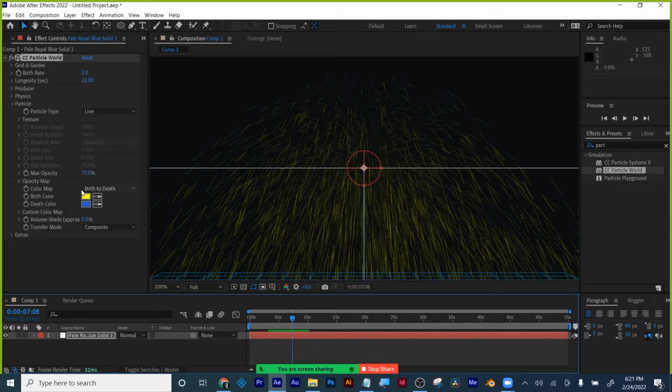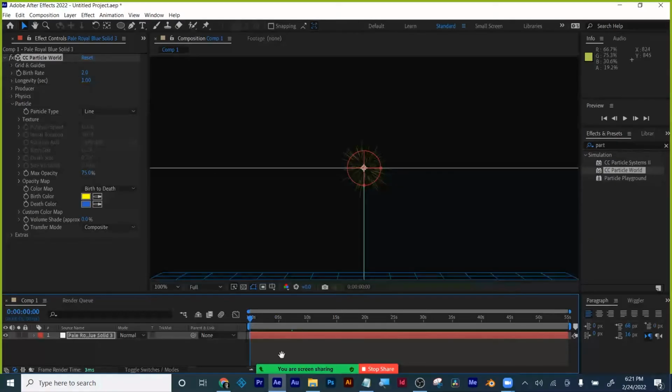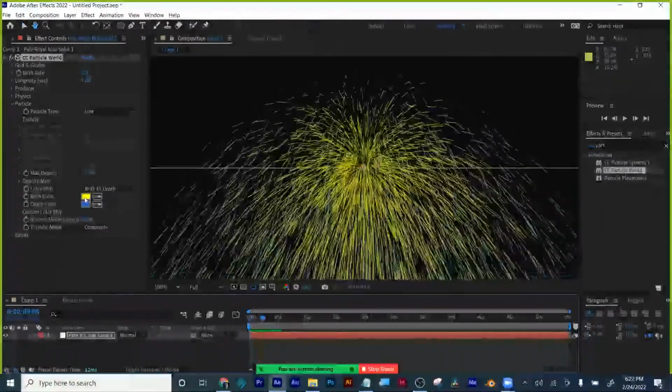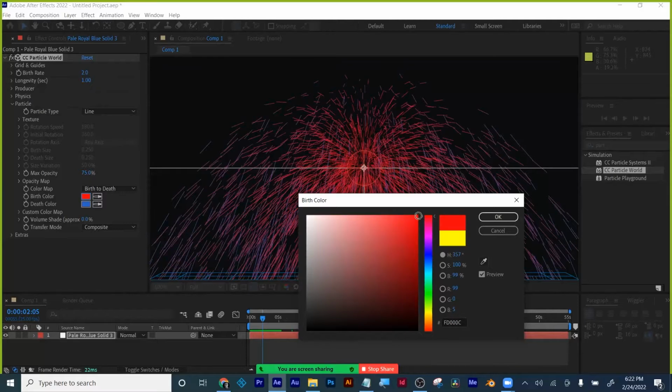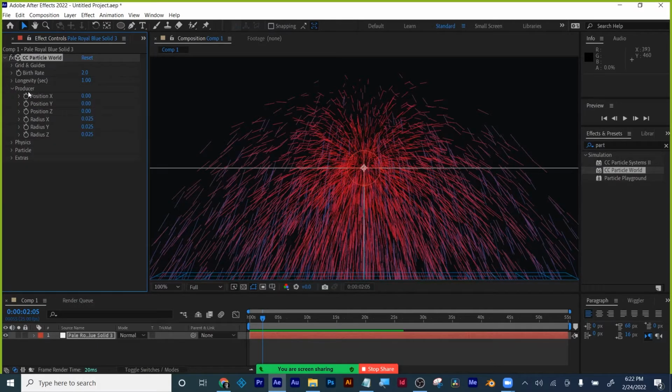So I wanted to show you what they look like first and then change the color so that you could actually see that. See, now I'm seeing a bit more blue because I'm past the 1 second mark. Now it's a mix of each. I'll get some that stands out a bit more. See? Red and blue. You're seeing both of them because they're living less. All right? So a particle's born, it does something, and then it dies. And in Particle World, we can change the color, the size, everything throughout the life of the particle. So I'm going to keep this 2 and 1 just because it's rendering pretty quick and we can see what's going on. Now, producer. This is like the cannon.